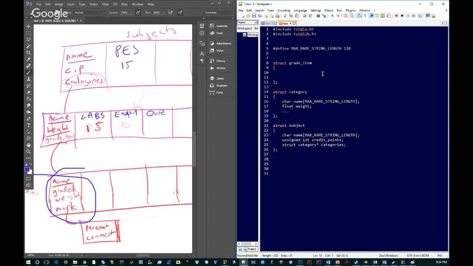So what should go in here? What if I want to... given what I've got here? What would you put into this structure?